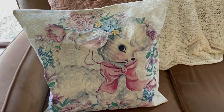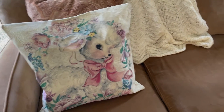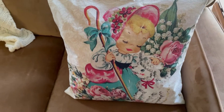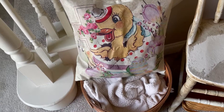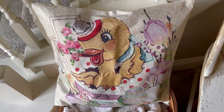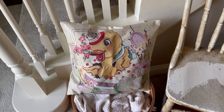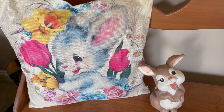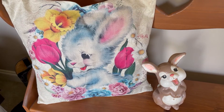I thought I would show you these pillow covers that I got on Amazon — I saw them in Robin Johnson's video and they were just so cute. I got them on sale, around $9 for four of them. They're very high quality and not flimsy at all. I like buying pillow covers instead of brand new pillows every time because they're a lot easier to store. This one has to be my favorite — look how sweet it is with my ceramic bunny.